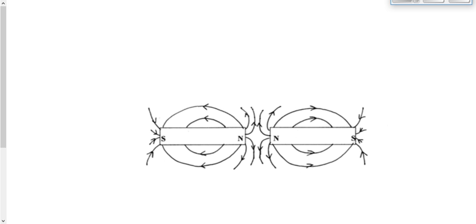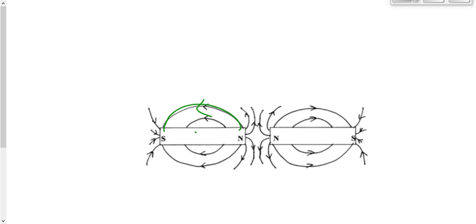And the next one. Well, north against north, we would expect these field lines to not join together. How come? Field lines join together when two things attract. And if we have north against north, then they're going to repel. So the field lines have to go away from each other. They have to push each other away. Now here, a field line would go from north to south because ultimately it's part of the same magnet, but there would be an attraction if it was two separate things. So the field lines will go from north to south and join there.